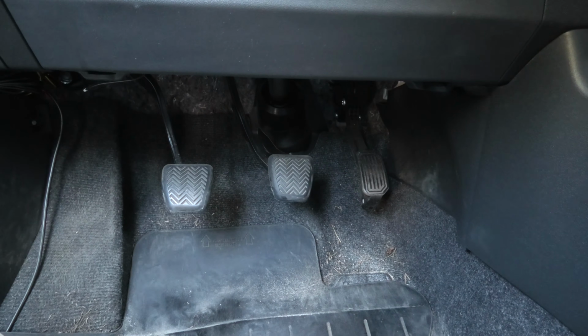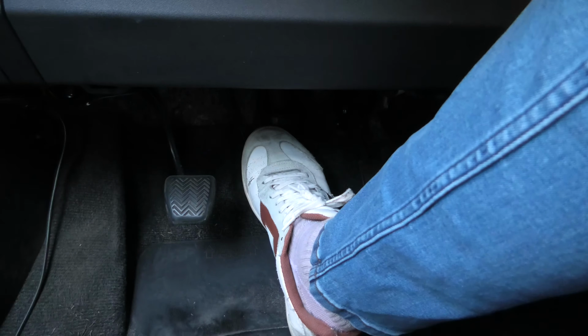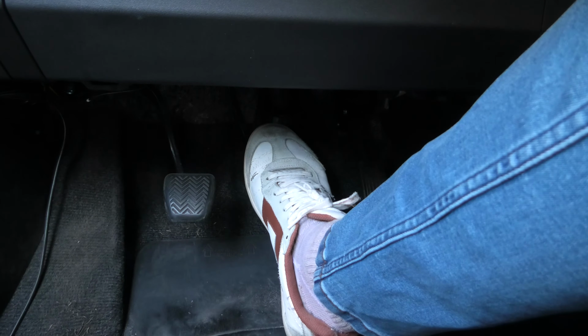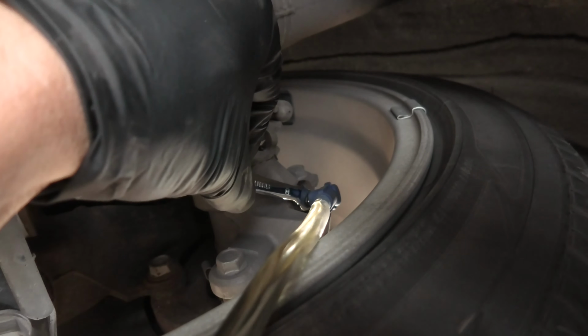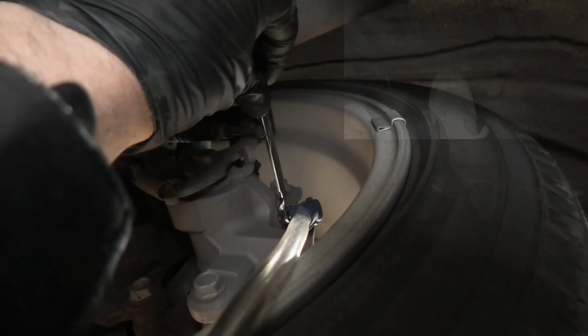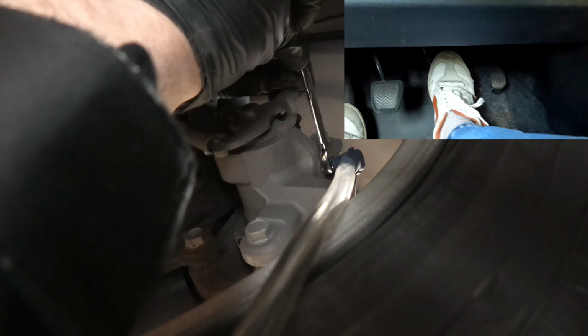The next step will be to press the brake pedal a few times, then press and hold, and at the same time we'll have to open the bleeder bolt and let the fluid out. 1, 2, 3, hold. 1, 2, 3, hold. And as you can see, the pedal goes down all the way.